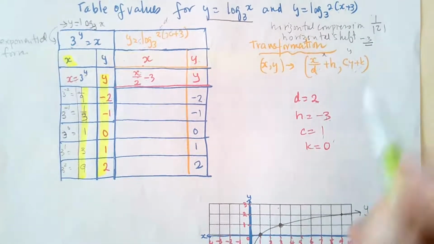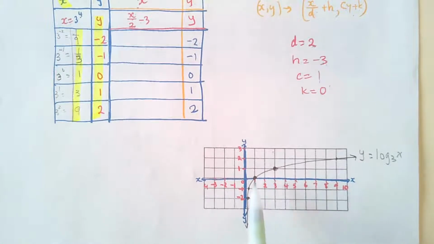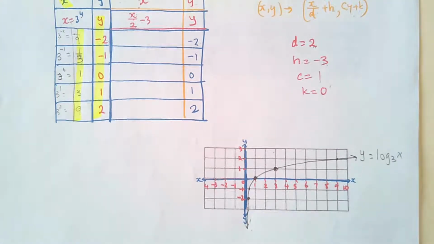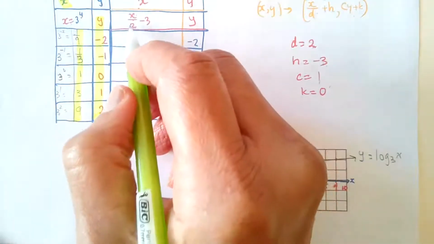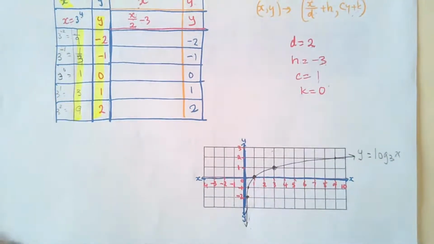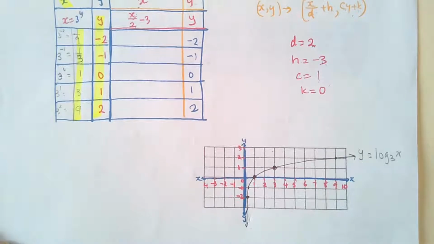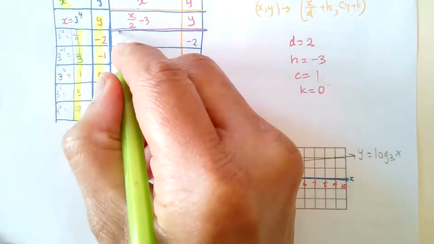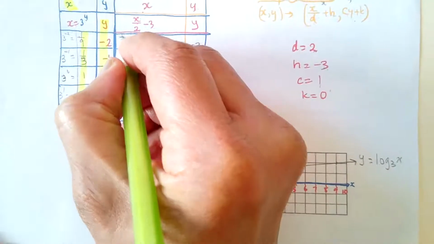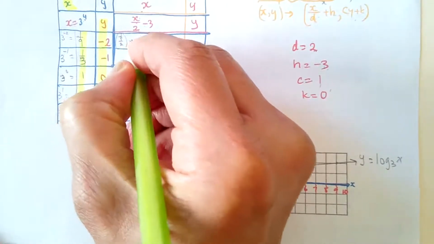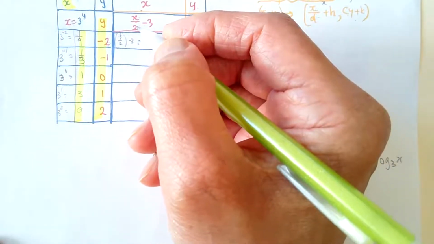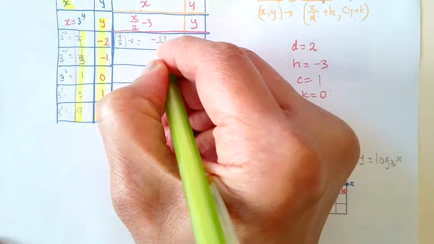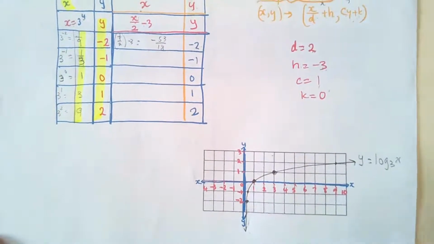So what it's telling us now is that this graph should be shifting 3 units to the left. Then you have a compression. There's no reflection, there's compression. So let's go ahead and work this out. Here we have the first one. This is where you have to use your wonderful calculator. So we have x is 1/9 over 2, so we have 1/9 divided by 2 minus 3. Now this worked out to be -53 over 18.